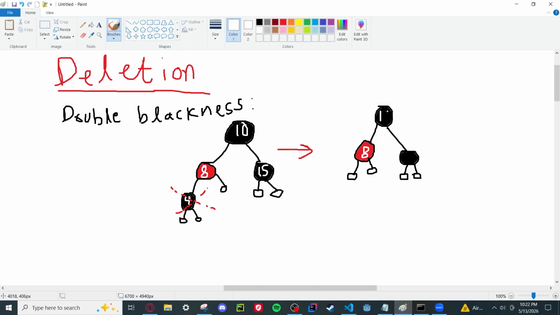So 8, 10, 15. What I want you to notice in these trees is that we have actually lost the black height.